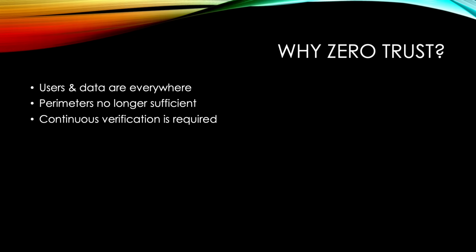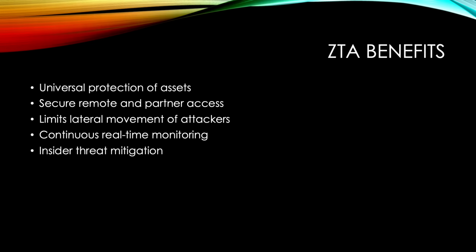Zero Trust addresses this by fundamentally removing the assumption of trust. Every request for access is evaluated dynamically and continuously. It no longer matters if the user or device is inside or outside the corporate network, verification is always required. This approach ensures that sensitive assets remain protected no matter where they are accessed from or who is trying to access them. When properly implemented, Zero Trust delivers protection that extends across both on-premises infrastructure and cloud services.